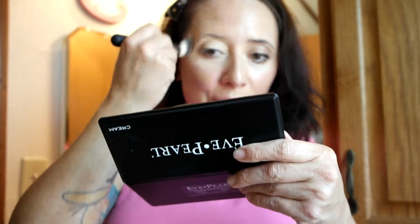So if you can see that, that is where the product is placed from Eve Pearl's Creme Palette. And now let's just get in there and blend. So, I don't have a full ingredient list in front of me, and plus I'm too busy blending.